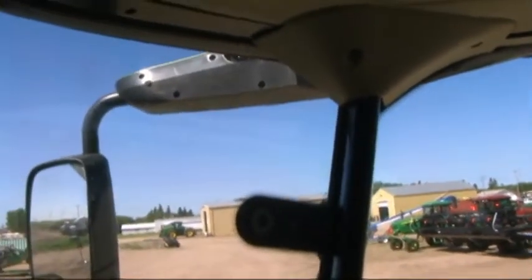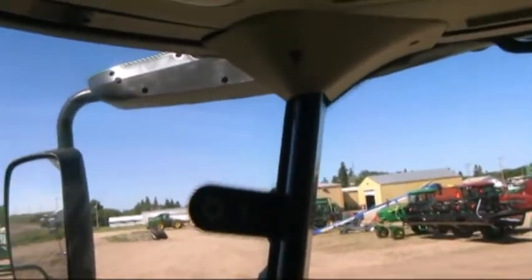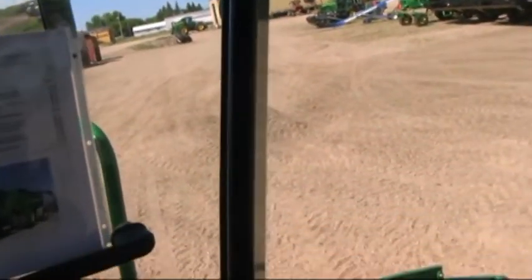And my favorite feature, somewhere to keep a cold beverage after a long day at work. The Active Fridge.